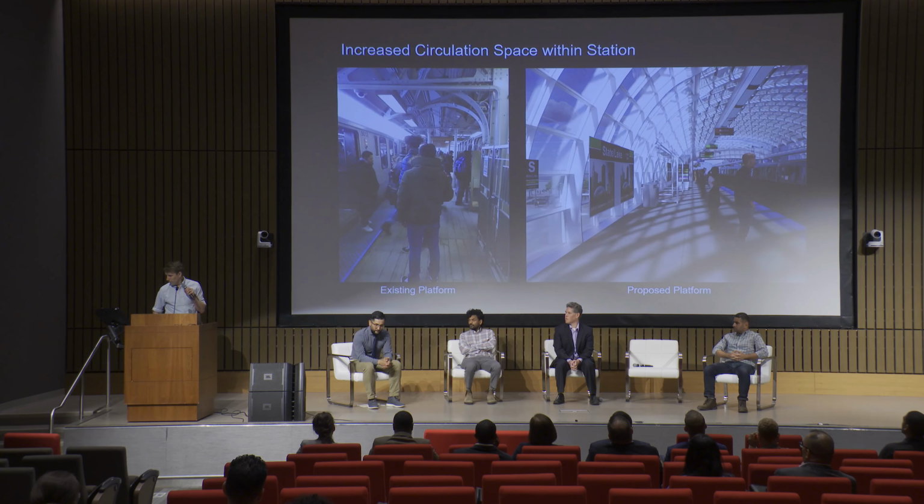As Mike mentioned, the existing platform, not only is it narrow, but it is very constricted in multiple areas. It's not level, frankly, and is in need of a good update. So on the right-hand side, you're seeing the proposed platform, concrete plank system platform with your 2-foot warning strip, and then that full coverage canopy and dome going across. Also, in the distance of the picture, you'll see the flyover bridge that provides an accessible connection from platform to platform. So if you hop on going the wrong way, you don't have to go over to the Merchandise Mart to transfer anymore or go back down to the street.